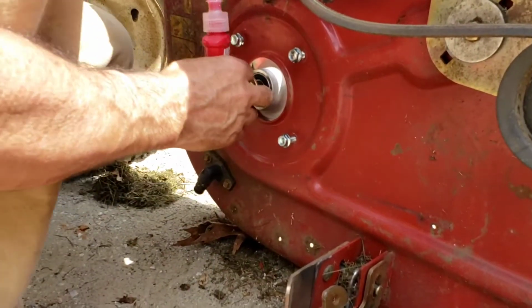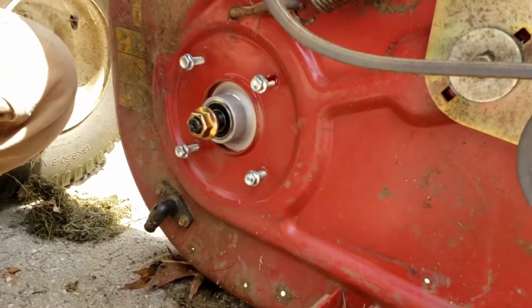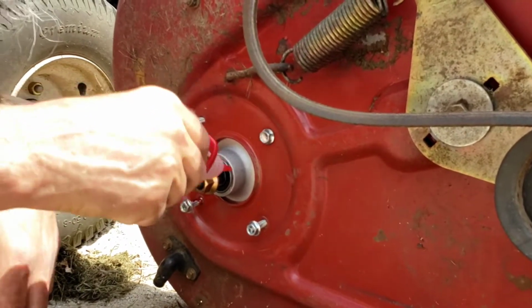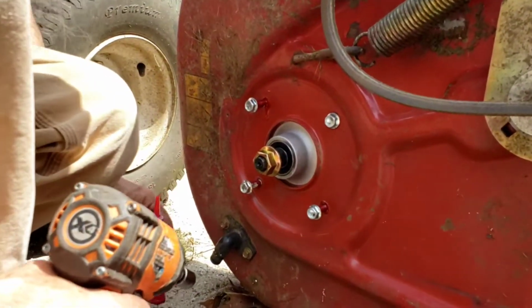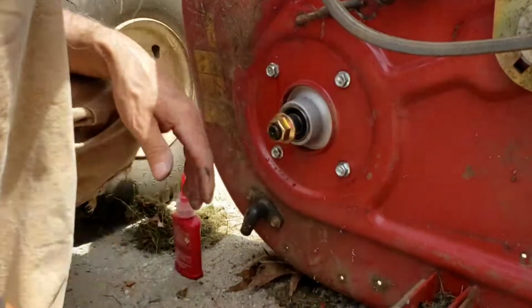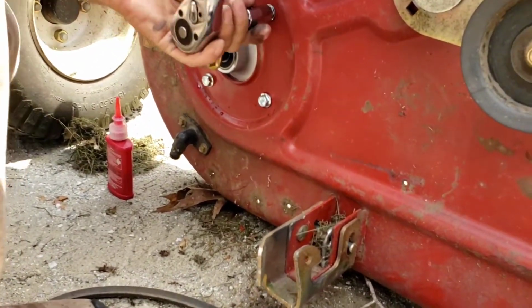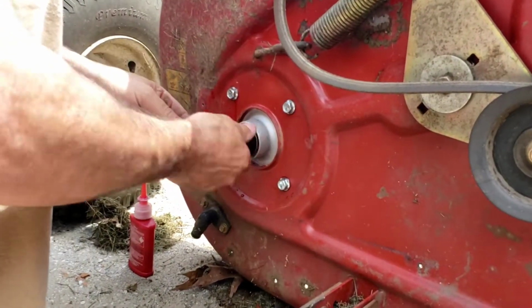I'm going to just do one to get it to hold up there because the blade is on this one this time, so it's wanting to fall out on me. So I'm just going to get one started here. All right, then I'll come back around to it. So this Loctite is going to prevent vibration loosening. Okay, I'm going to check it. I think it'll be fine. Yeah, that's fine. Perfect. Perfect. All right. Now for the pulley.